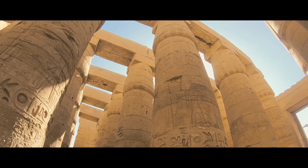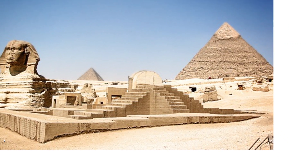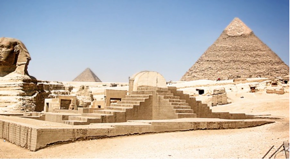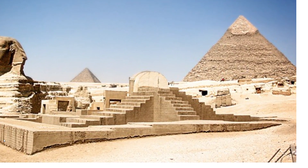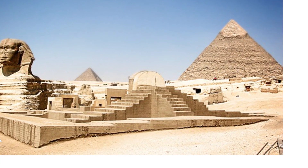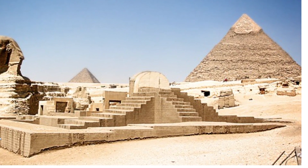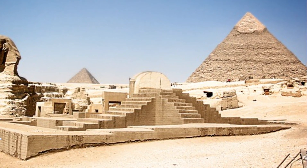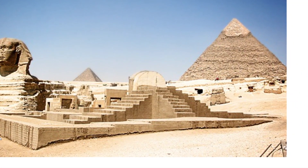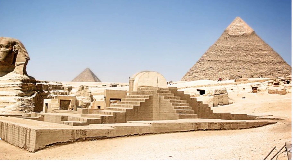Pyramids were built to bury pharaohs and were square-shaped tombs made of limestone. The Egyptians placed treasures and decorations inside that the pharaoh would need to survive and enjoy comfort in the afterlife. Archaeologists believe the staircase design reflected the ancient Egyptian belief that it allowed the pharaoh to ascend to the sun god. The Egyptians built about 138 pyramids of varying sizes, with the largest being the Khufu pyramid in Giza.